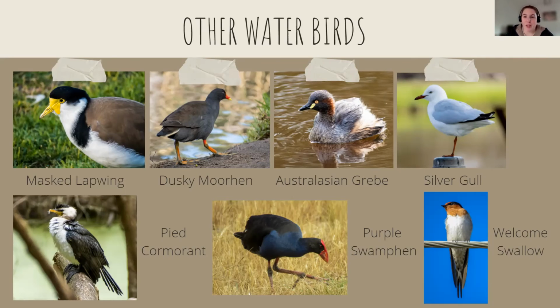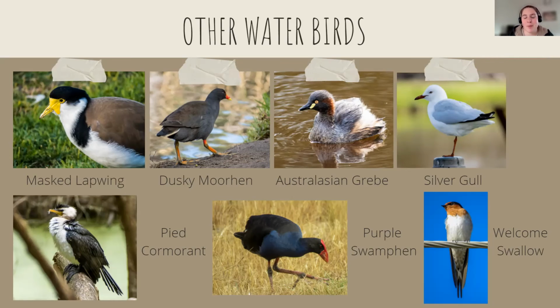If you see a bird disappear underwater, as soon as you see it, disappear forever, it's probably the Australian grebe or a hoary-headed grebe, a type of grebe. But grebes are little water birds, really fluffy, that just disappear the second that you see them, and they'll pop up somewhere else underwater. I don't know if it would be common for you to find a grebe at a school, but some schools are really lucky enough to have a really large pond or a lake, and then you will definitely find grebes there.